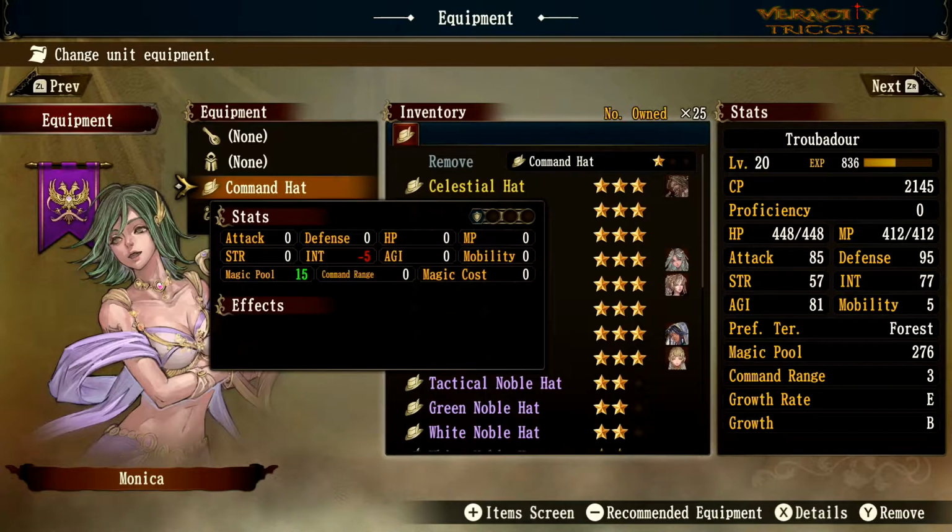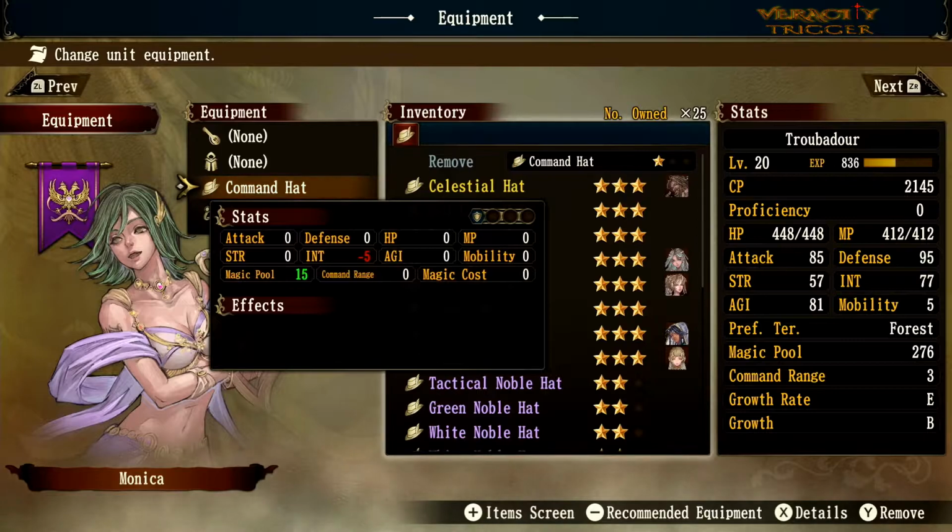Okay, the command hat. Now, sometimes you have to look at these pieces of gear closely. It has -5 intelligence. Now, not all these hats go to magic casters, but for a magic caster, it's not going to be the greatest. But it does give you a magic pool plus, which is for your monster group that you send into the field. So if you need a little bit of an upgrade for something, you can put this hat on. It lets your monster upgrade if it only takes 15 magic pool to upgrade. You could get a slightly better monster. That's what you could do with this, okay? But I would be cautious to put this on, because you will lower intelligence by 5 and you will see it and you'll feel it in battle, okay?